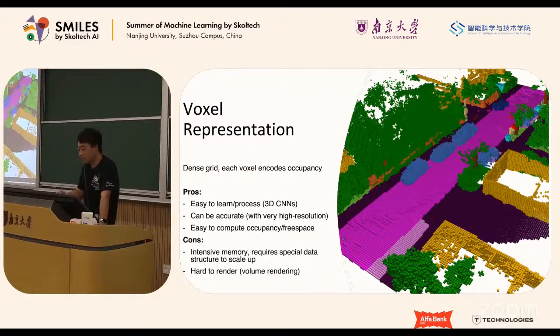But the main limitation is that if the perception network cannot recognize the type of the object, it will miss the object. If there is an object unseen in the categories, the segmentation network cannot decide which category the object is. So it will miss the object, and the planning system will miss the object. So it will be quite dangerous.